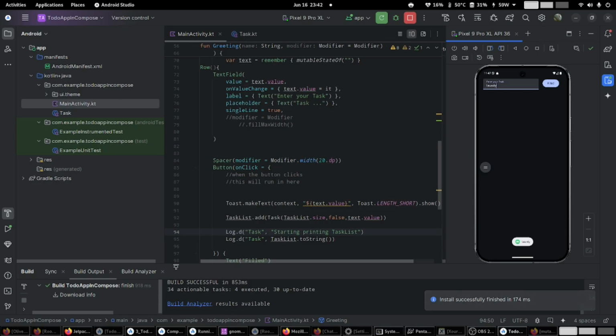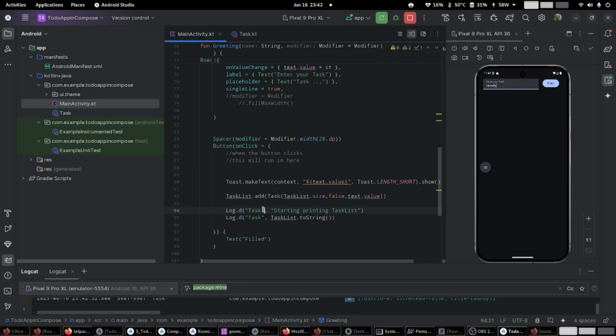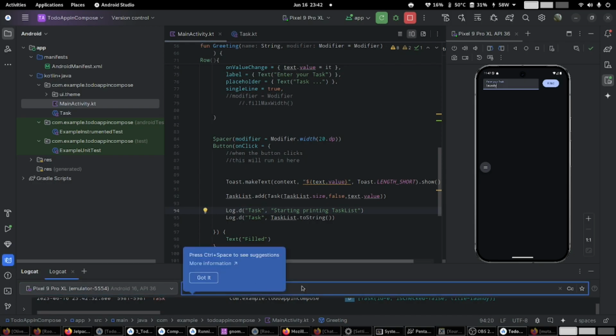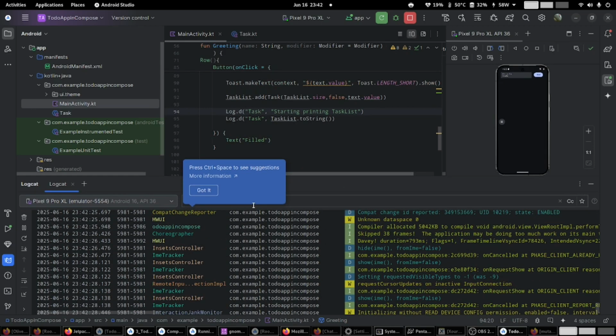And let's go to our Logcat, which is how we debug. And then there's a way for you to put in the text, like the task. Where's the log? Here. This is like the ID. Let's see if I can find it. Got it.